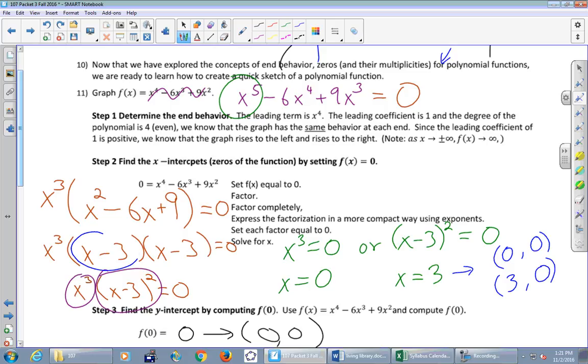Here, look. We decided to put these 2 together, right? We called it squared. But just don't do that. What's the answer for the last one equal to 0? 3. What's the answer for the middle one equal to 0? 3. Don't get distracted by the fact that it's the same number. Those are 2 answers, right? It appeared twice. And x to the 3rd, isn't that a shorthand too? What is that? x, x, x, right? What value of x makes that 0? 0. And this one, 0, and that one. So it's 3 appearances of the 0, 2 appearances of the 3. And it's not just going to be a technicality. It's actually going to help us with the graph of this one. Good question.